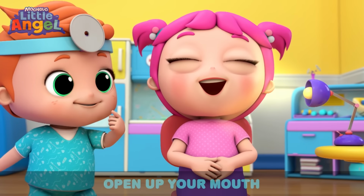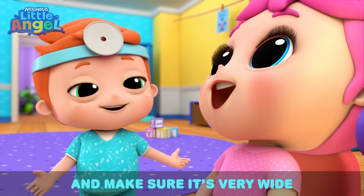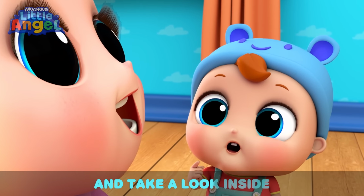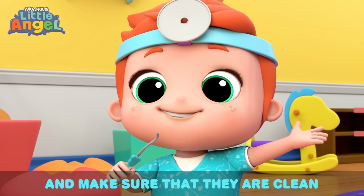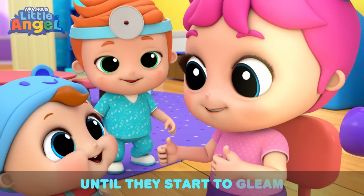Let's see. Open up your mouth and make sure it's very wide, so I can see your teeth and take a check each tooth and make sure that they are clean. Give them a little brush until they start to clean.